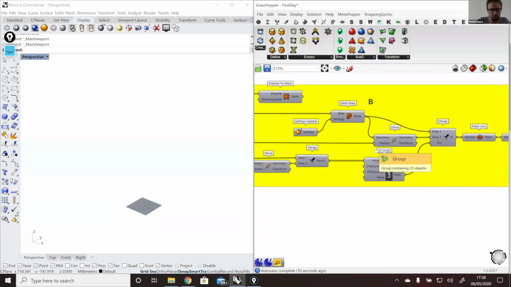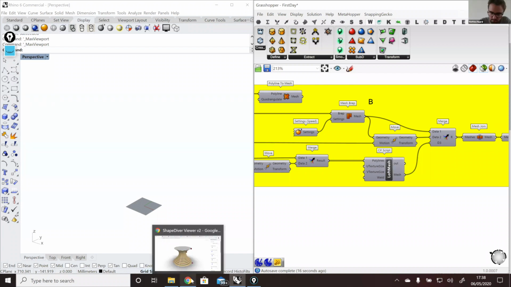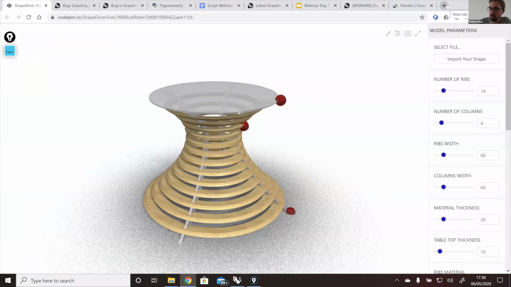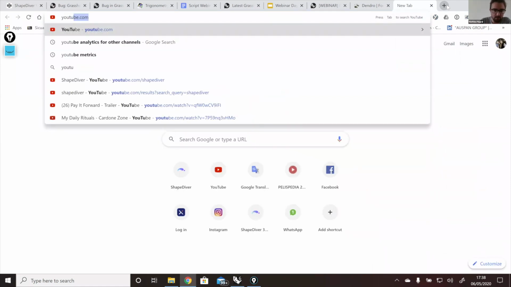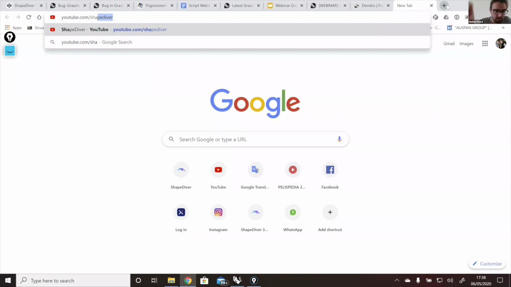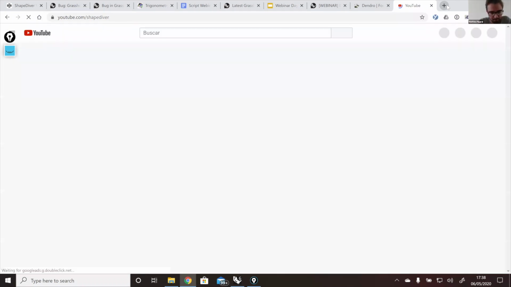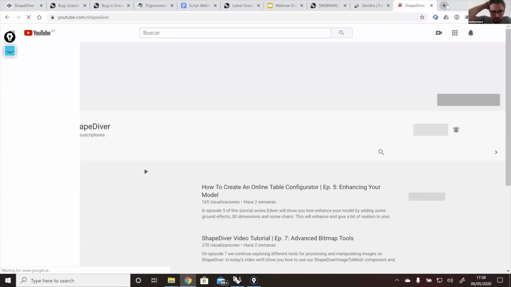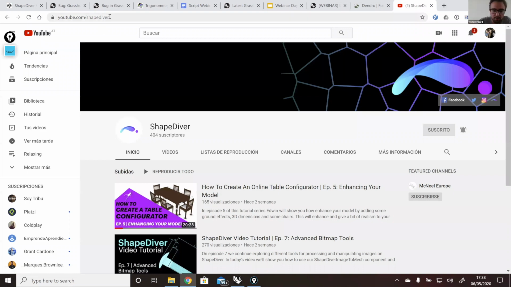And for this, you should really check the ShapeDiver YouTube channel, because we uploaded a series of tutorials that take you from zero if you don't know anything about ShapeDiver, and they tell you everything about the concepts we saw today very briefly. Episode 2 of our tutorial series is exactly about texturing, texture mapping. Then you have more on data I/O and a lot of topics are covered. So I really recommend you look at those videos if you have ShapeDiver specific questions.